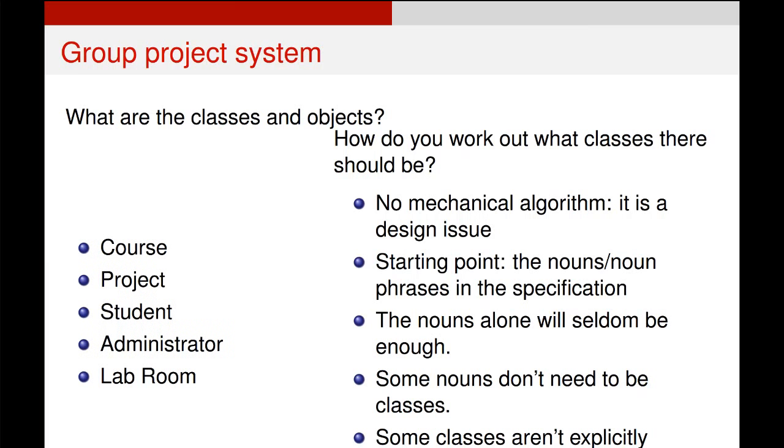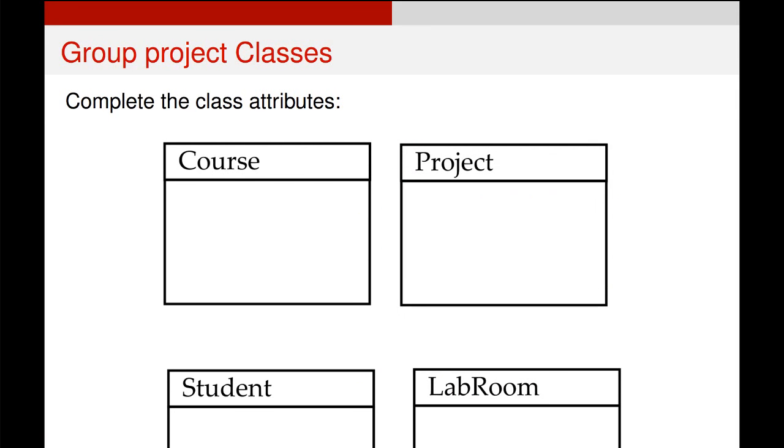But let's have a look at those to start off with. So we've got five data classes that we could begin with. The first thing we do, I'm going to ignore the administrator class for the moment, just mostly to make things fit nicely on the slide. It's not super important. We can add it in later on. We're going to start with these four classes, and if we go back to the text description, we can ask ourselves, what attributes do these classes have?